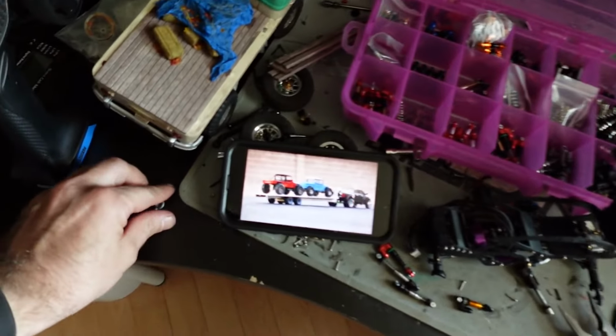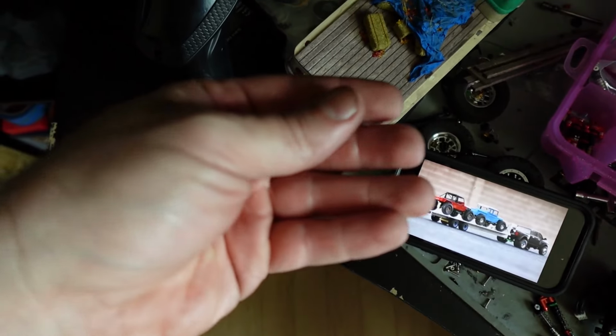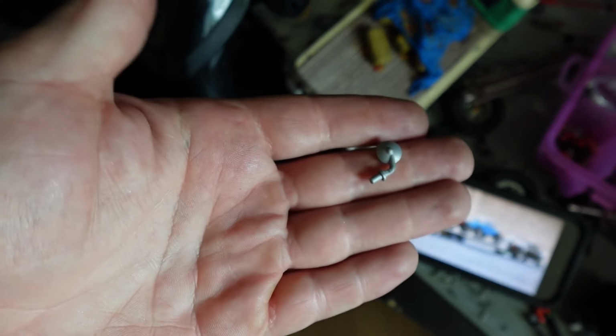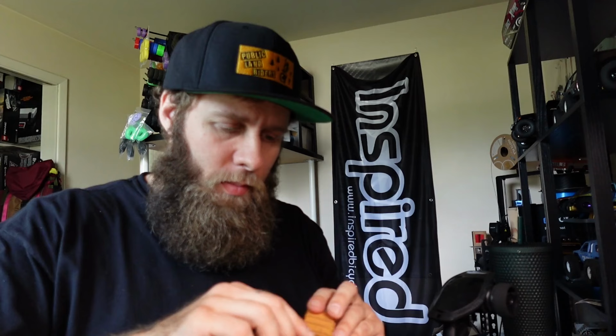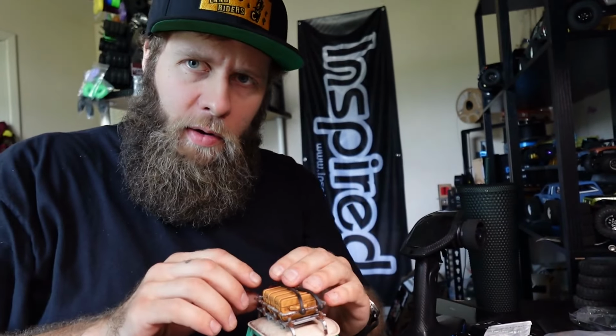Real quick, video after the video. I just remembered I have a full set of mirrors from my bus, so I'll just toss this in your little luggage thing. Once again, sorry about that. I was getting a bit overconfident.